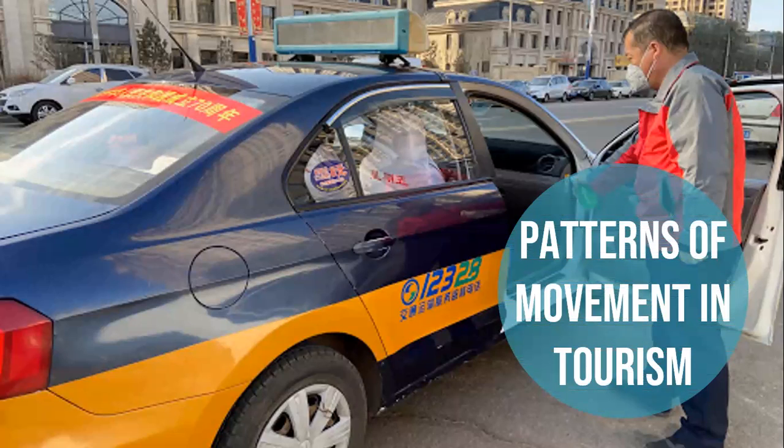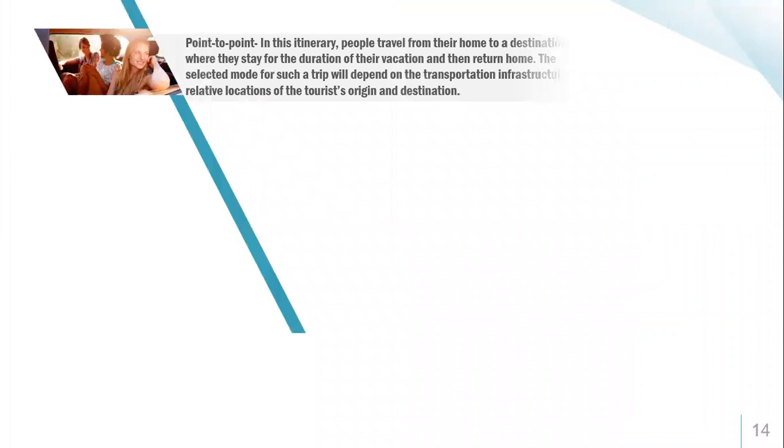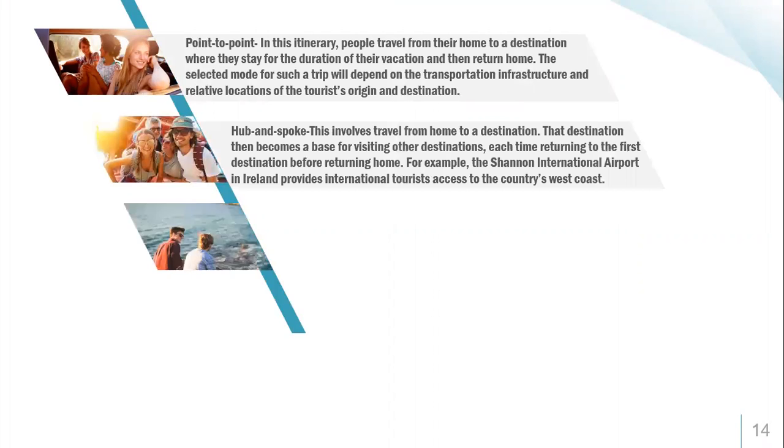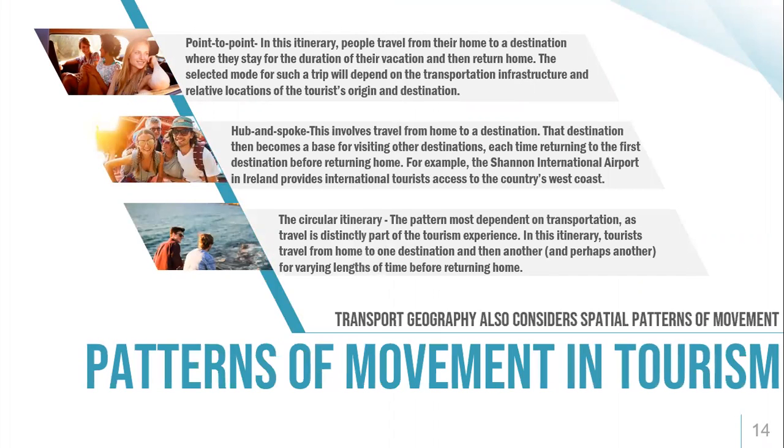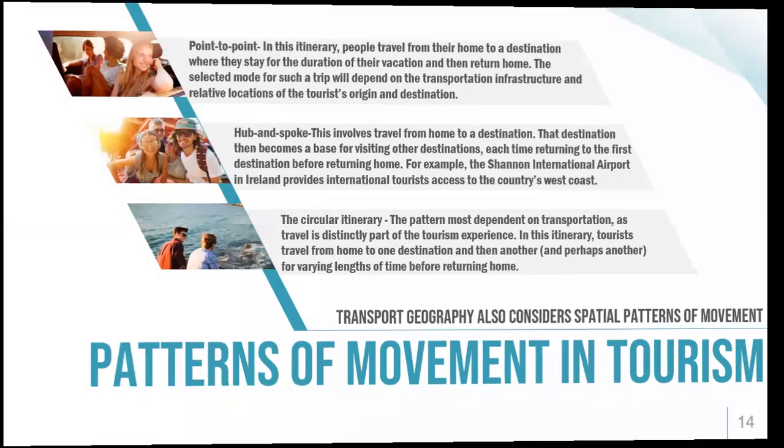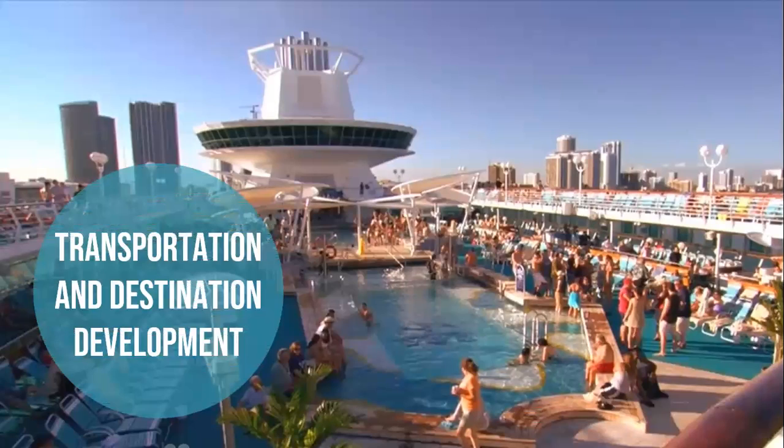So, the pattern of movement of tourists. There are three things, but I do not really want to emphasize this kind of thing, and it is also not really suitable for you to learn in a degree, so I will skip this. Okay, so transportation and destination development. This is very, very important.